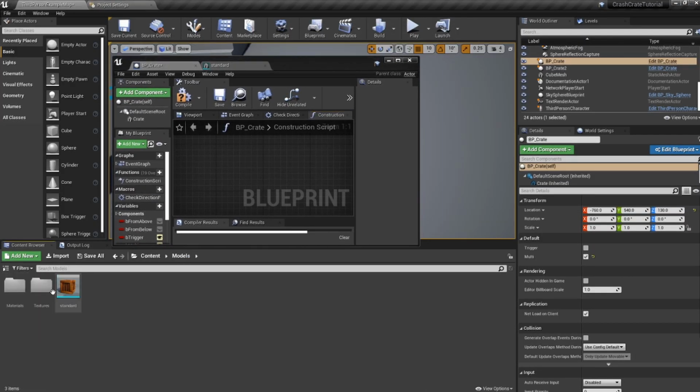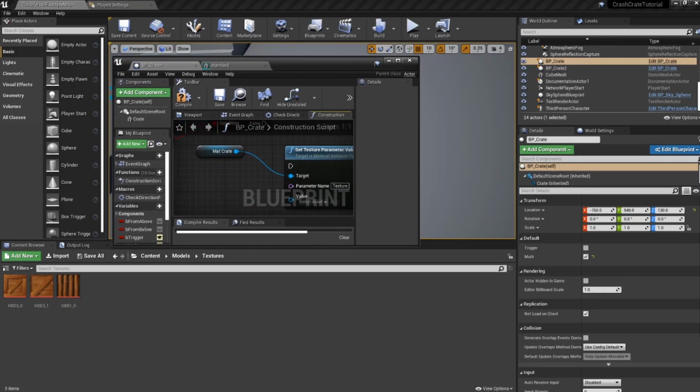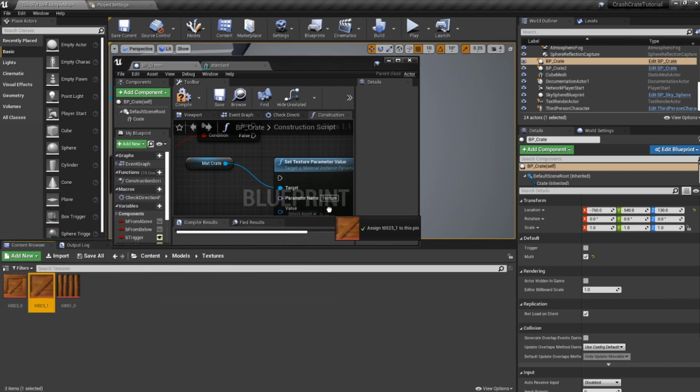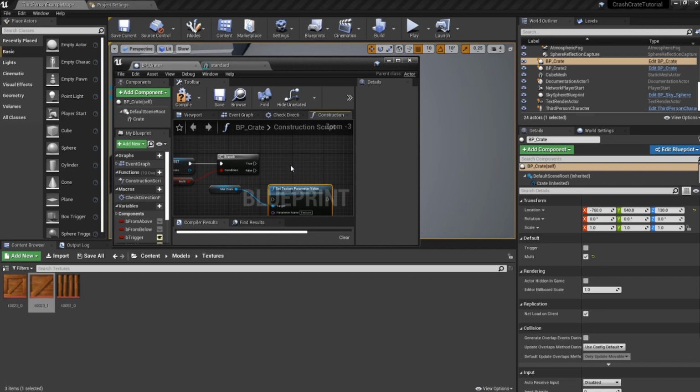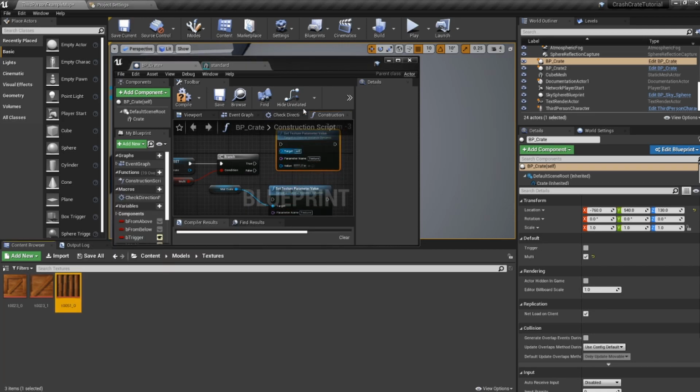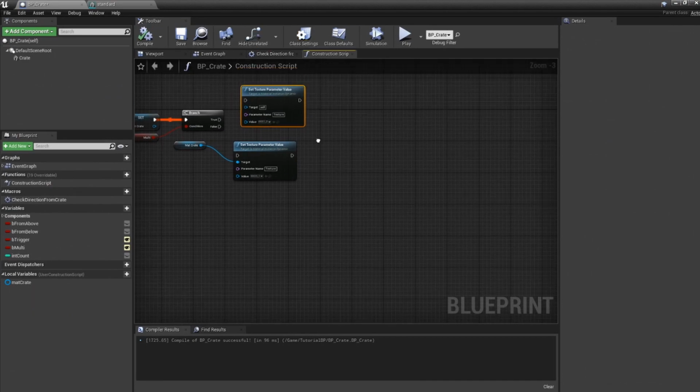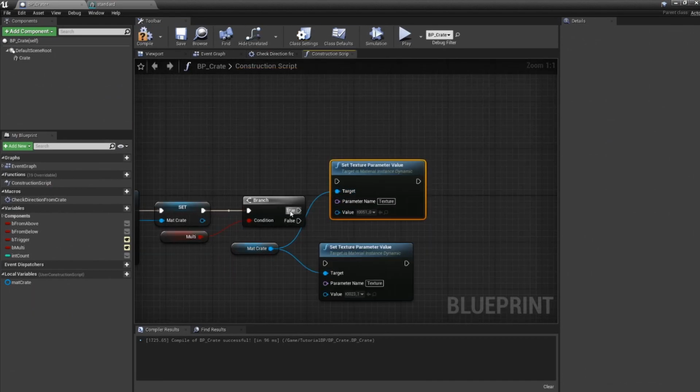I have no clue what the names are because they're just the default rib names. We're going to want to change it to this texture, and if not, set it to this texture. We're going to plug that into there. If it is a multi, yes. If it is not a multi, check.